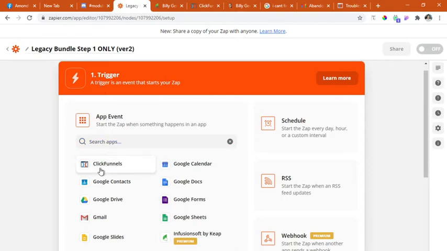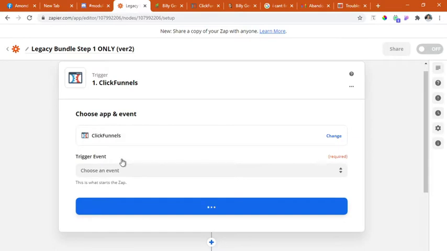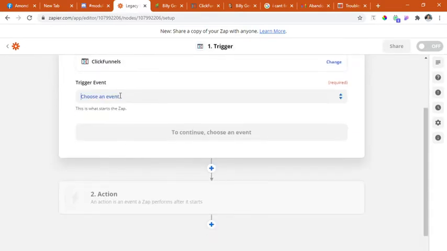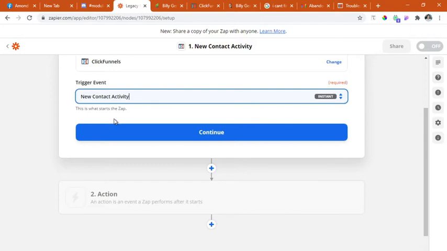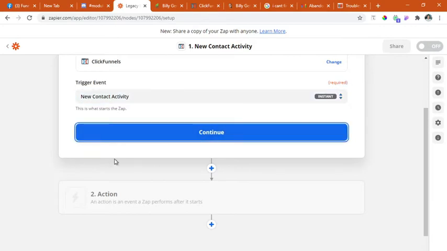So we'll click the trigger from ClickFunnels. The trigger event is the new activity. New activity means there's no purchase happening, since this Zap is for the abandoned cart email. No purchase happened yet.